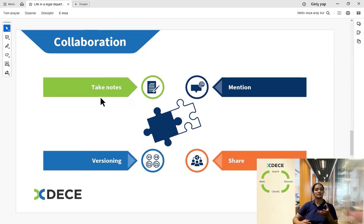So this is a use case which you can envision legal departments using in different ways. So if there's a contract and I'm part of the legal department, I can take a note on that contract, notifying my other colleague in the legal department or the HR department saying that this phrase is something that is wrong or is misspelled, it is misjudged, and it can be interpreted in different ways. So you can take notes upon documents on the GEODI platform, which enhances communication.